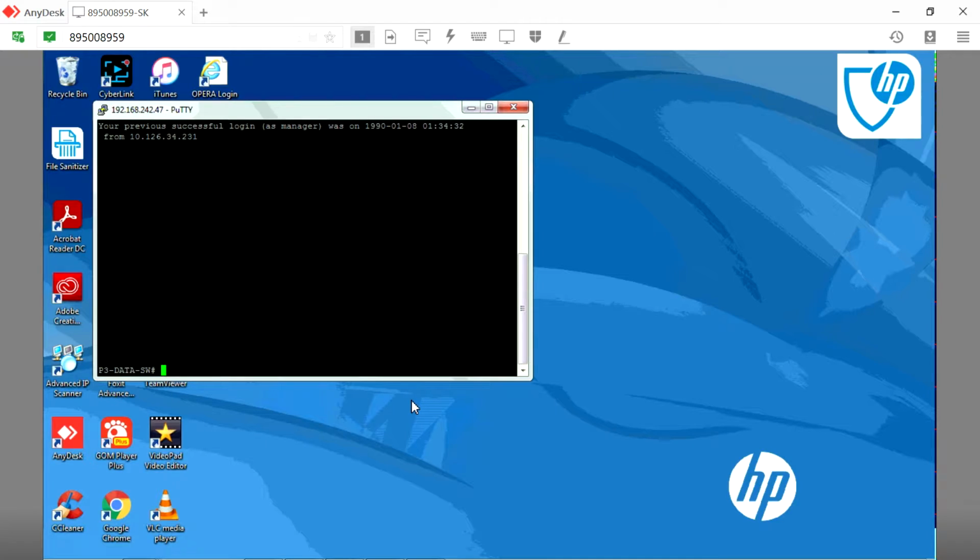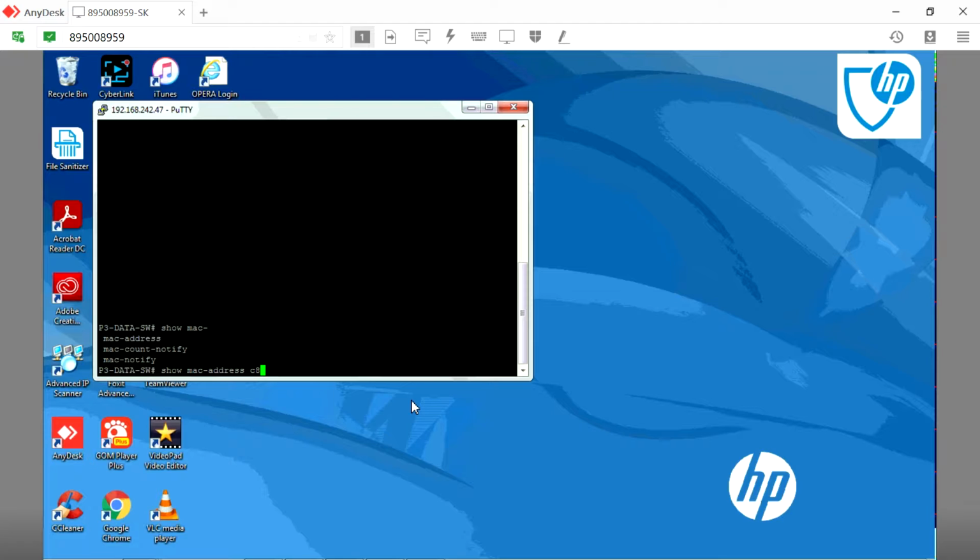Then I have to enter the MAC address, so I need to write the command show mac-address.